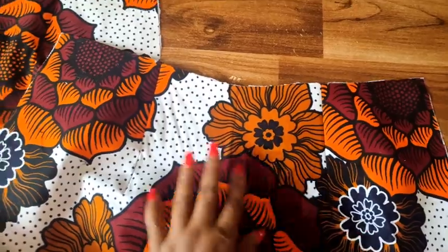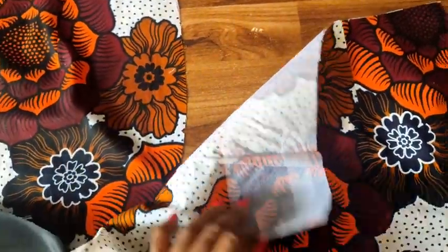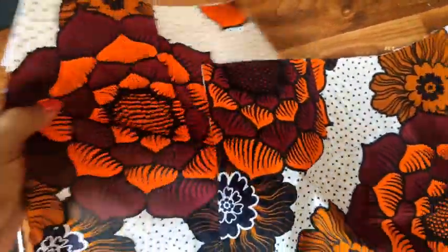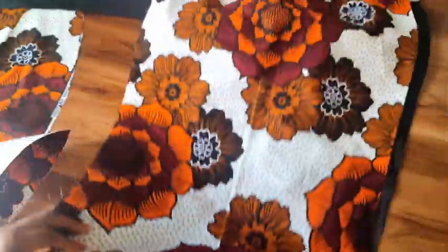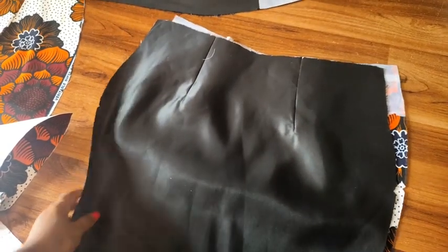So yeah, I've gone ahead to sew my dart. I also have a detailed tutorial on how to accurately sew a perfect dart. So I've gone ahead to sew all the darts. That's the next step you have to do. You sew the darts on the back and the front for both the fabric and the lining, and then the next thing you want to do is join the lining with the right sides facing each other to the fabric.